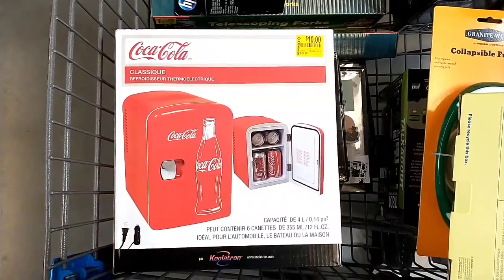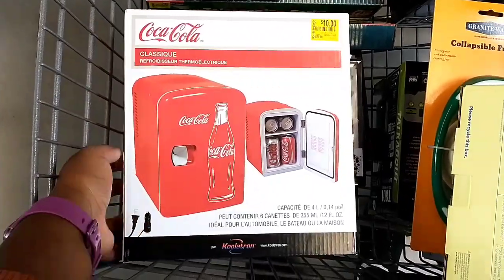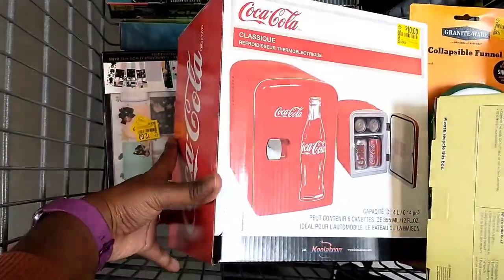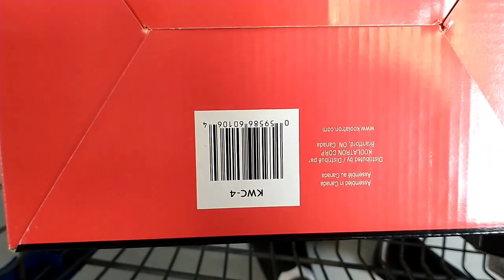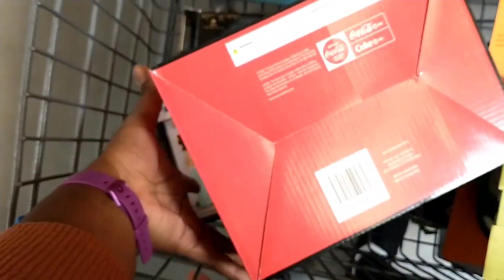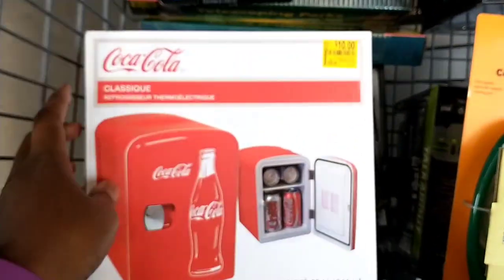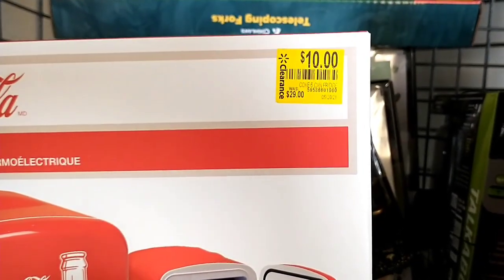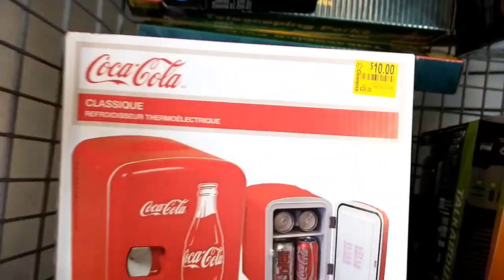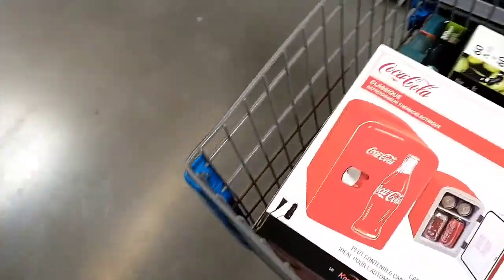So I saw this Coke mini fridge. It was on one of the carts. I don't know if one of the staff members had tried to hide it for themselves, but I couldn't see the clearance sticker at the time. Let me show you the barcode. So that's it there. I couldn't see it, so I scanned it and it came up as 10. So I was like, ooh, I found some clearance, because these have been on clearance for a long time, but not at my store. And it was 29 down to 10. I want to say the cheapest I've seen it for is around $7. But yes, I need to get home now.